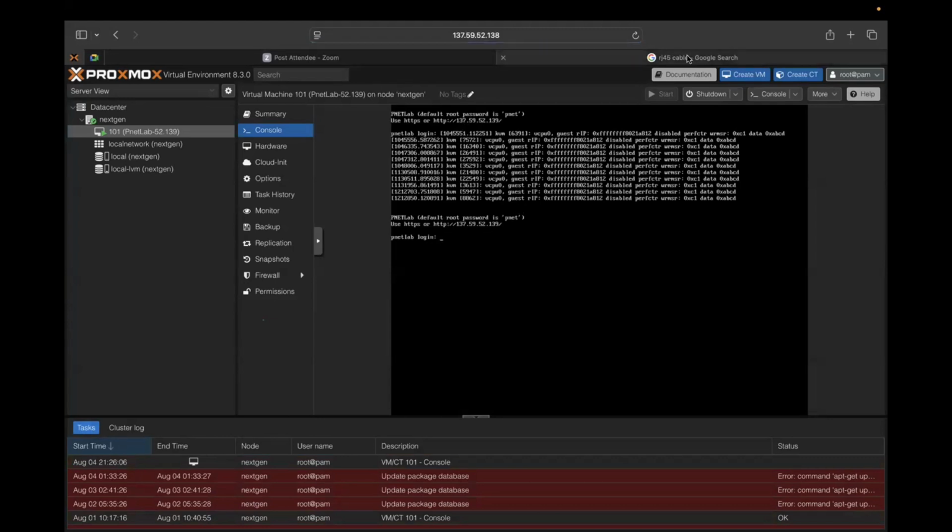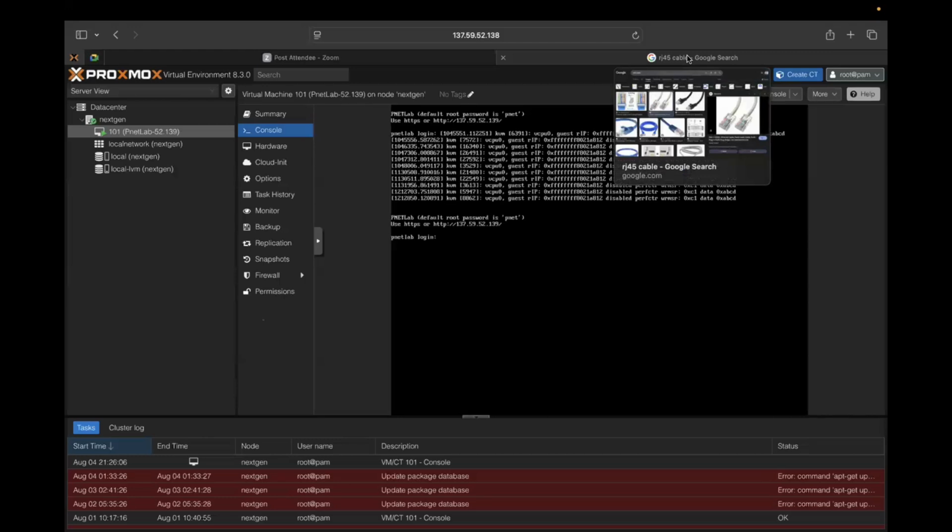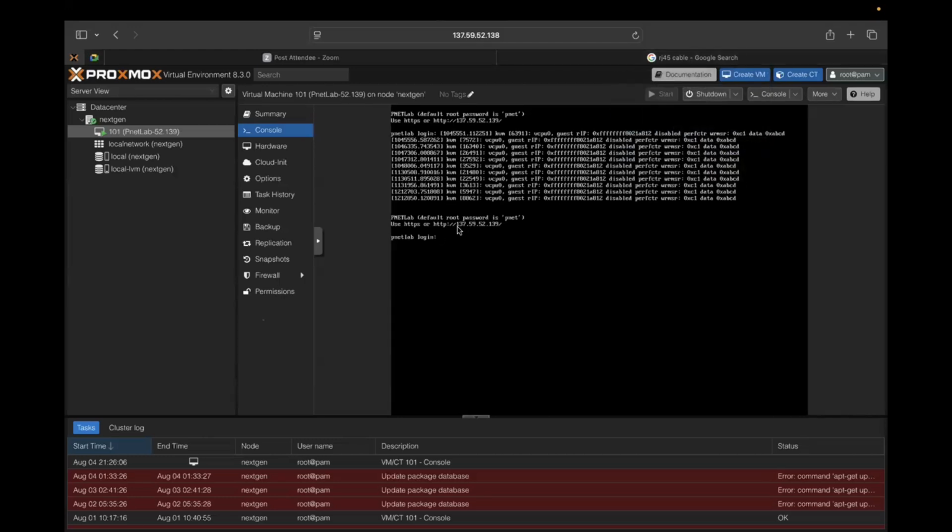Let me take access of the rack that we have in our NextGen 137, 59, 52, 139. Yes, we need to obtain an internet connection from the router to the other device, right? So no issue, correct? Let me show you how you will be doing it. If you know, that is good. If you don't know, let me tell you how you do it and how Cisco is really different.